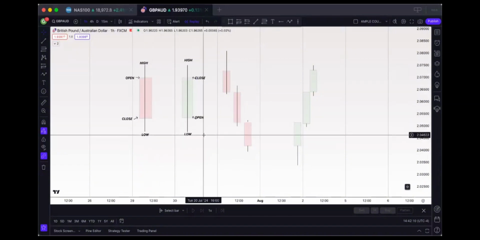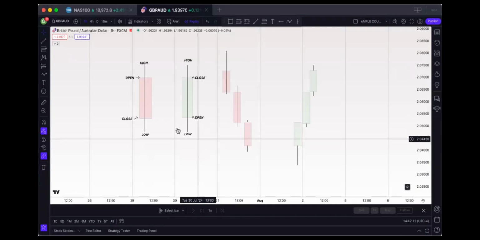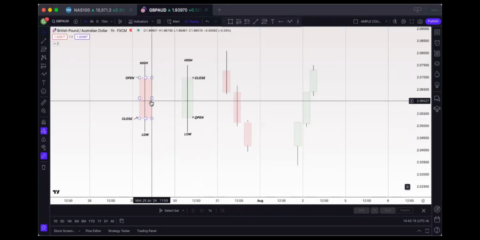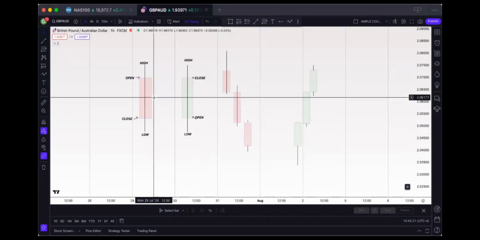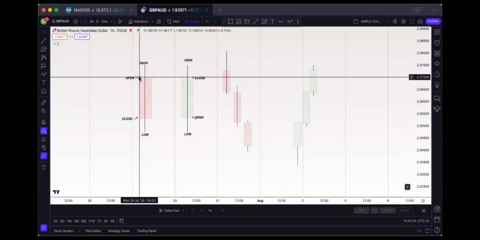However you want to read it, however you want to remember it. But just know that these candlesticks, whatever color you choose, I have black and green on my chart, but a lot of people see it as red and green. So that red candle symbolizes a down move. Hence why we know price is here.